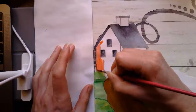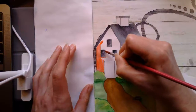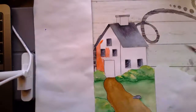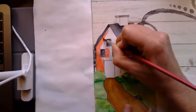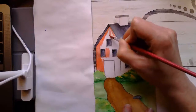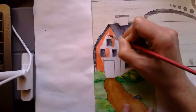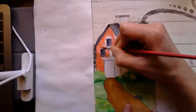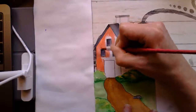But think about how you want to draw attention to your middle ground and think about what color you want to use. If you leave this white, I would encourage you to definitely come back in and add some shading to the house, because leaving it just white, I think it's gonna look unfinished. So make sure that if you leave it white, that you're coming in and adding some shading into the house. And that itself is gonna be a little bit challenging. So you can kind of follow along and watch what I do when I layer on values, and then think about how that would apply to a painting where you've left the house just white.